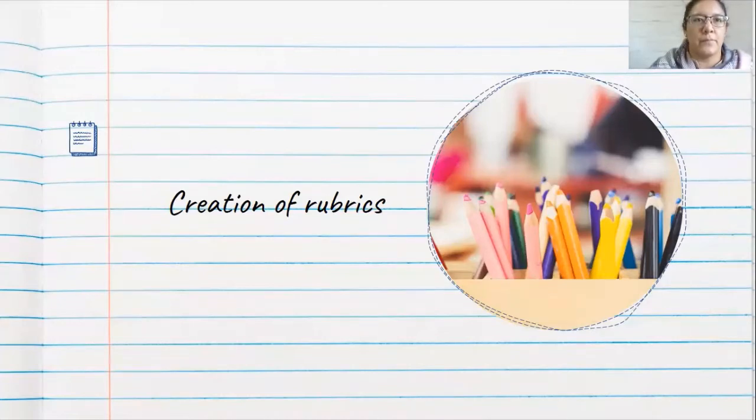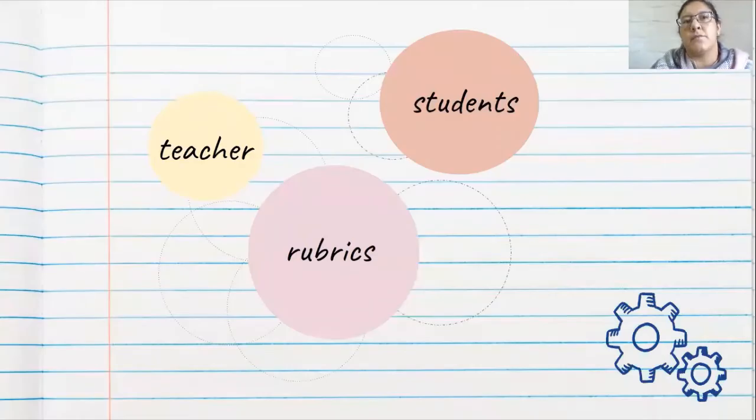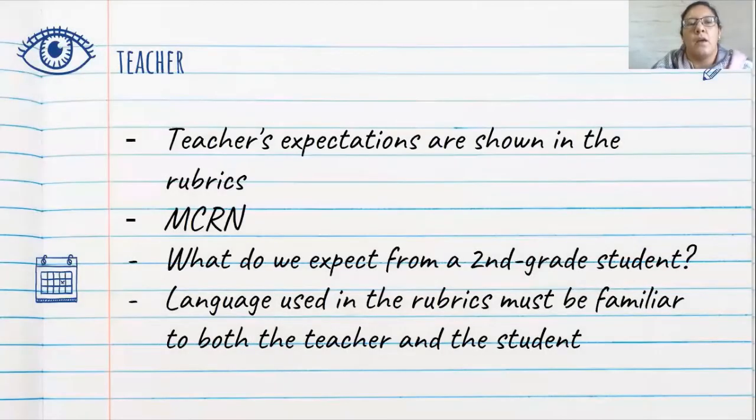Hi, everyone. Thank you, Jimena. You will see that for methodological purposes, we divided our work taking into account the teacher, the students, and the knowledge. In this case, the knowledge is represented by the assessment of the knowledge in the set of rubrics. From the point of view of the teacher, we focus on the students and on the assessment of the knowledge. We know that the rubrics show the teacher's expectations. In band 4, the teacher shows what she thinks an ideal student would be. In order to work on this set of rubrics, we took into account the Marco Curricular de Referencia Nacional, the Common Framework of Reference of Uruguay, and the Learning Progressions.